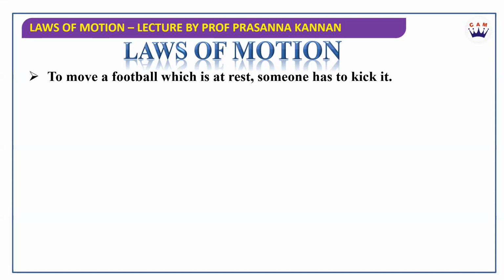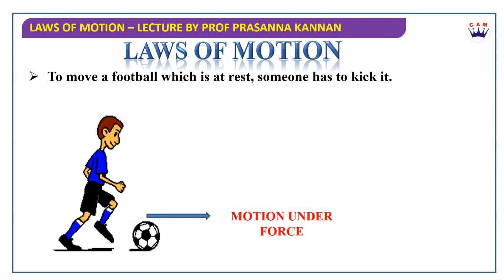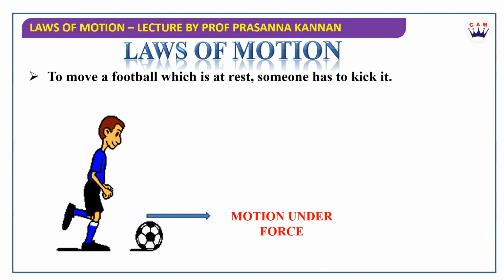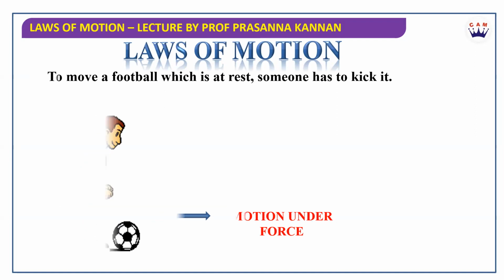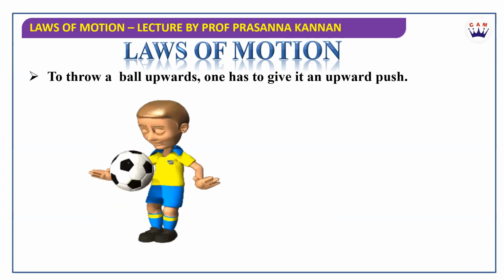So that's what is in the first few slides. We'll quickly move on through that. Right? So if a ball is at rest, if I have to get it into motion, what do I need to do? It has to be kicked, or an external force needs to be applied, right? Suppose I have to throw a ball upwards, what direction should I give? Upward direction. Obviously, an upward push is required.